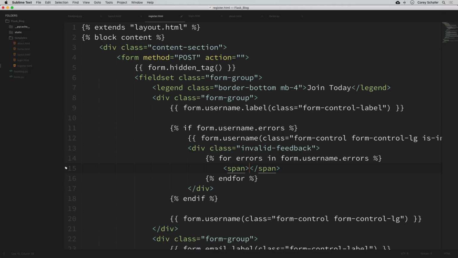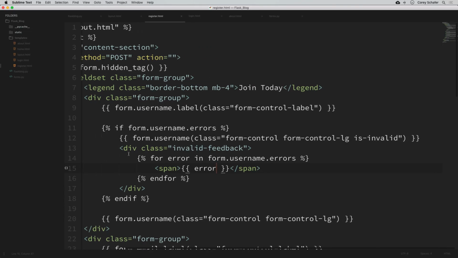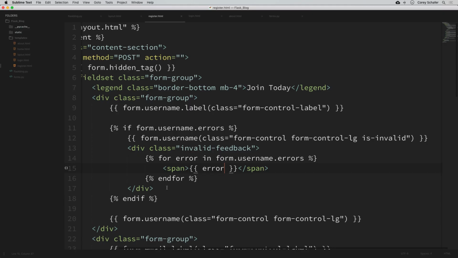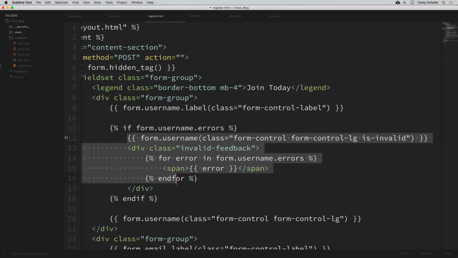So we want to print out this error. And actually, here I should have said for error in errors, not errors. So I will print out that error variable there from the for loop. Okay, so I know that this is kind of a long section here, but hopefully that all made sense. So if our form had errors on it, then it will print out this form field and also these errors.